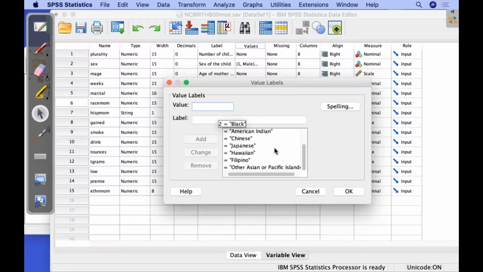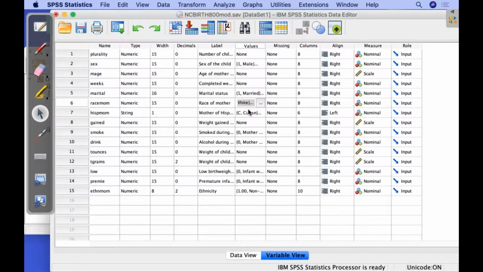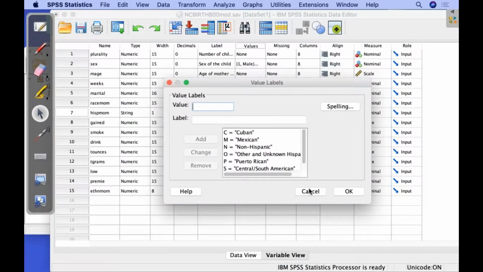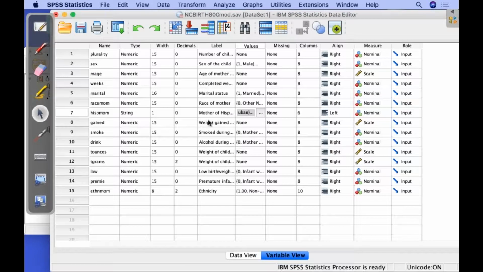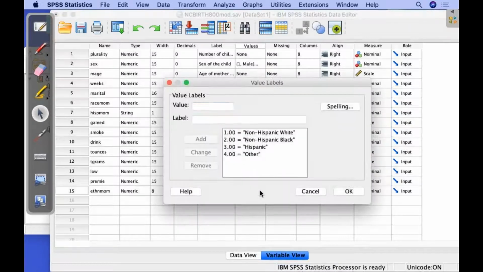Okay, we've got many values there. Actually, I think that might be a little bit of a problem. Let's see whether the mother is Hispanic or not. Or, how about ethnicity of the mother? Okay, well, ethnicity of the mother, we have 4 groups indicated by 1, 2, 3, and 4.